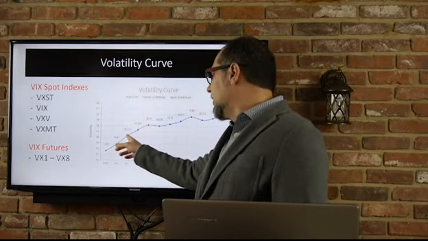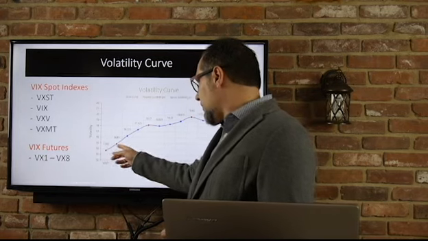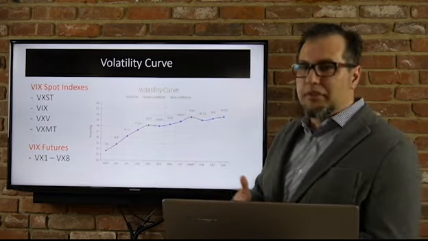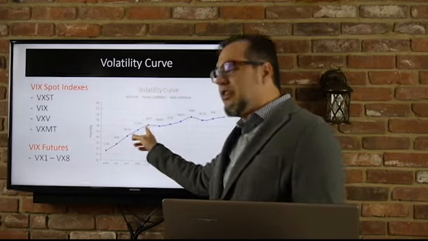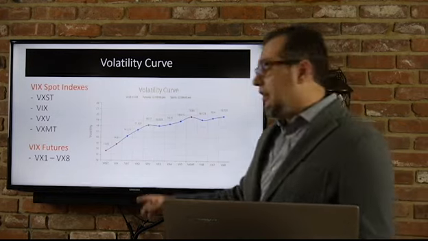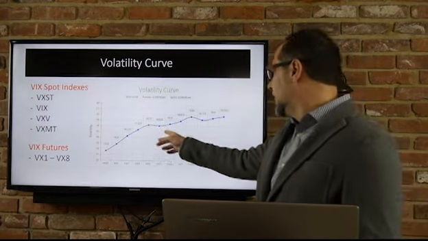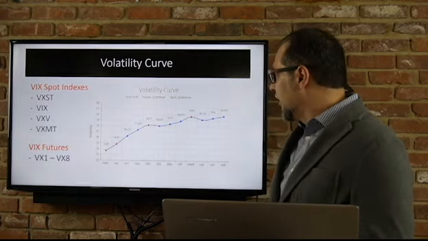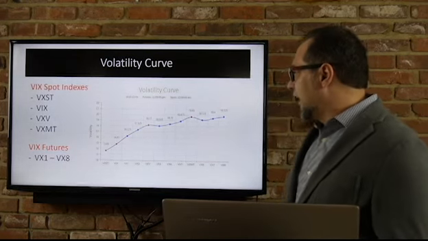The VX1 is the front month future and represents the VIX within the next month, so it represents data from between 30 to 60 days. VX2 is from 30 to 90 days. VXV is the 90-day spot index. VX3 is from 90 to 120 days. VX4 is from 120 to 150 days, and so forth. So they're ordered by the time left to expiration.